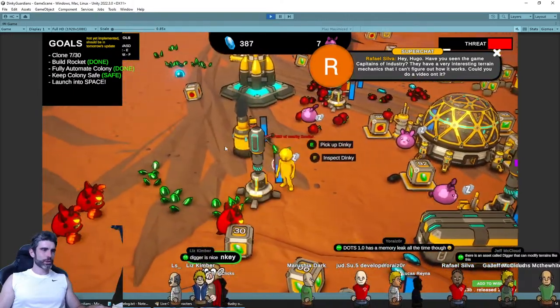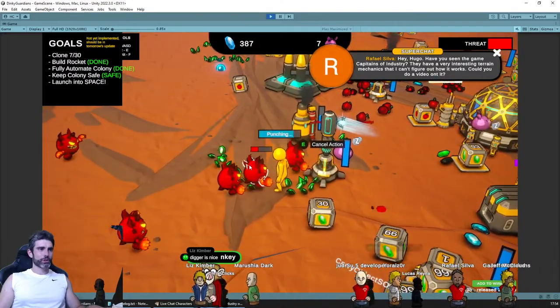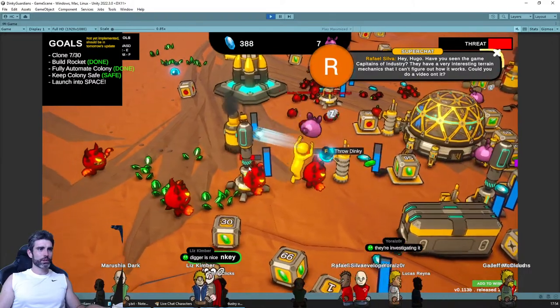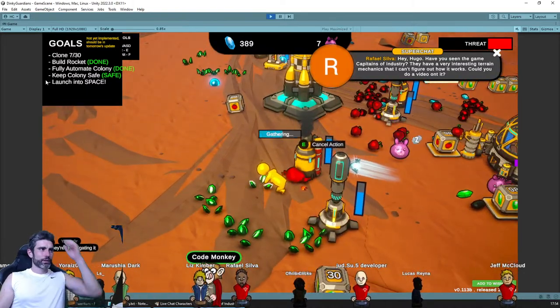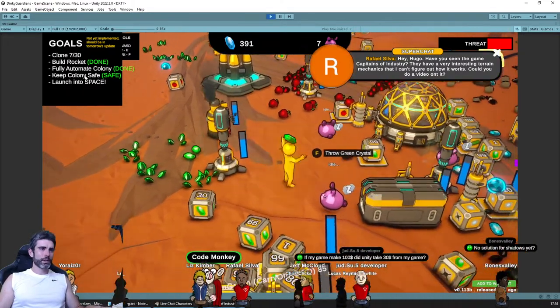Oh, look at that, a zombie just spawned. That one is terrified because of the zombie. So basically checking new releases, it's really great to be able to see what other people have done with the engine. Ah, crap, here you go. Okay. Just punch them all. Alright, so that one is working. Build the rocket, done, fully automate, keep the colony safe.